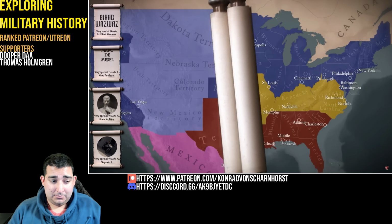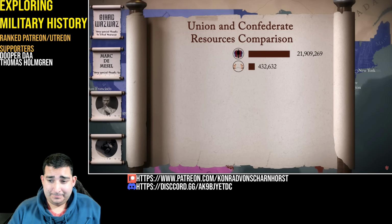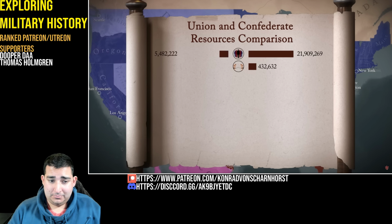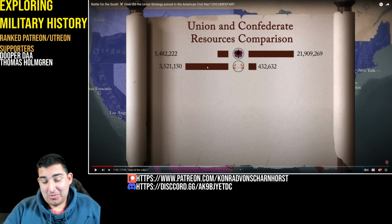The Union began with significant material advantages. It had 22 million people, while the Confederates had 9 million, with 3 million of them slaves. Now this is the disproportionate numbers. You can see this is how many men, again, Union versus slave population in the South. The slave population in the South was also very highly concentrated. It was in Mississippi, Tennessee, New Orleans, Louisiana, the very deep South.